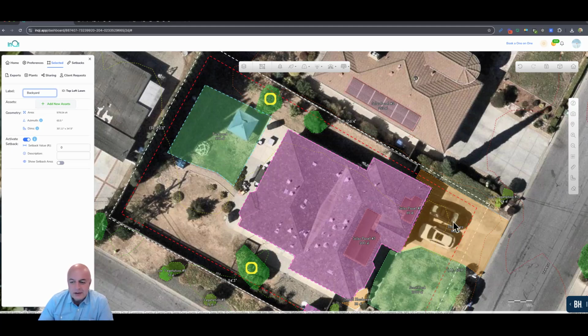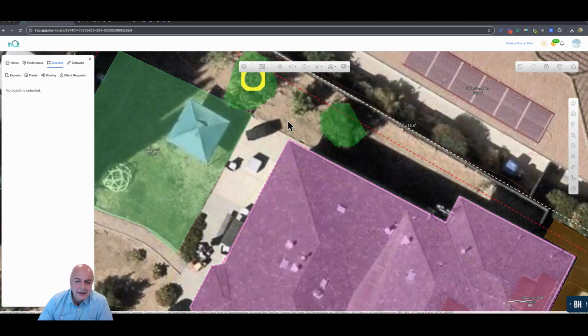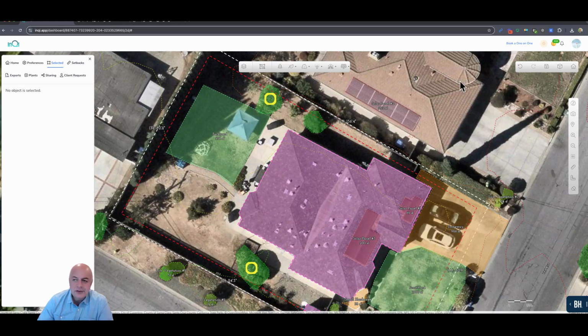So I can also do the same thing and define this hardscape area here. I'll move this out of the way a little bit. I can then zoom out, zoom back in, and define it further out. We define it here. We go by here, here, here, and we basically trace it.